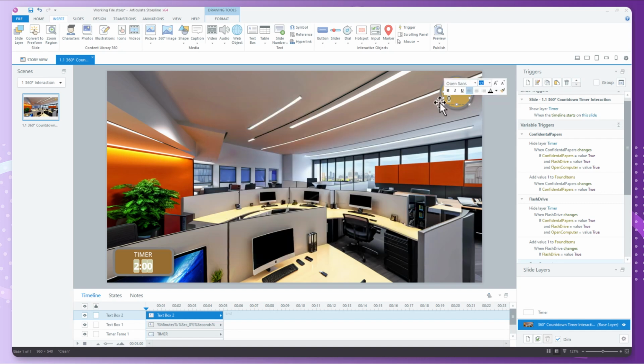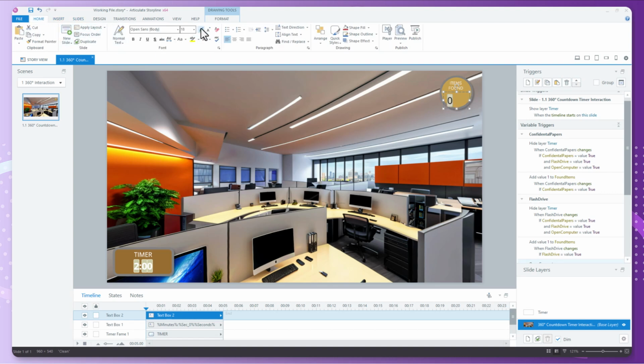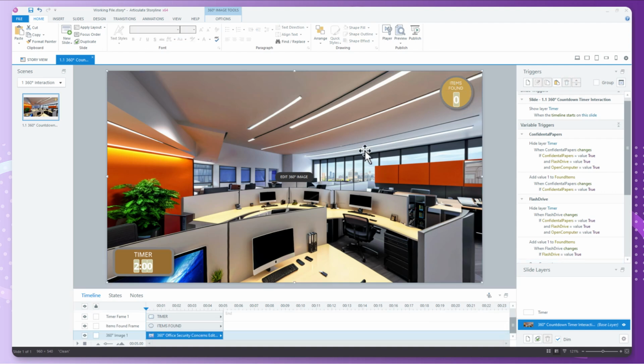So same thing, you can stylize this however you'd like. I'm going to make it bigger, center it, and turn it white as well. And then I'm also going to bold it. There we go. That will count to let them know how many that they found.